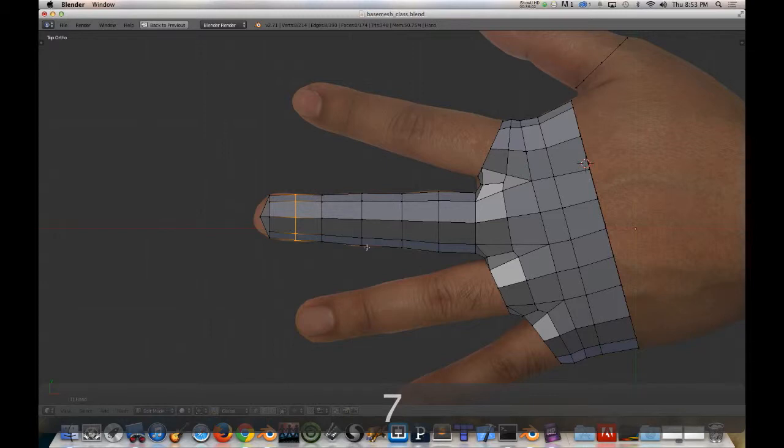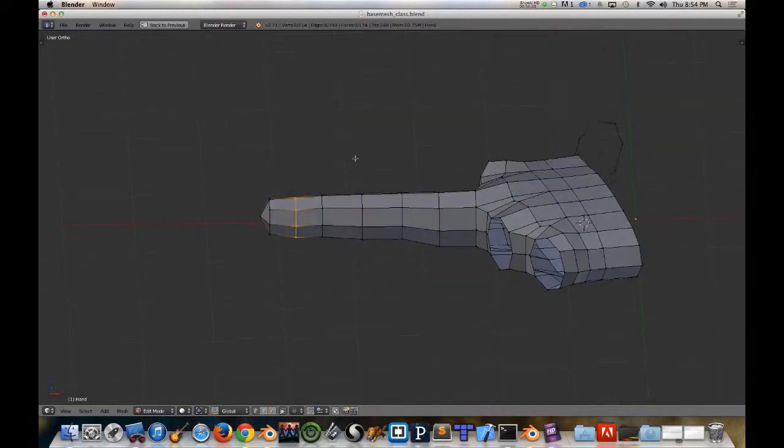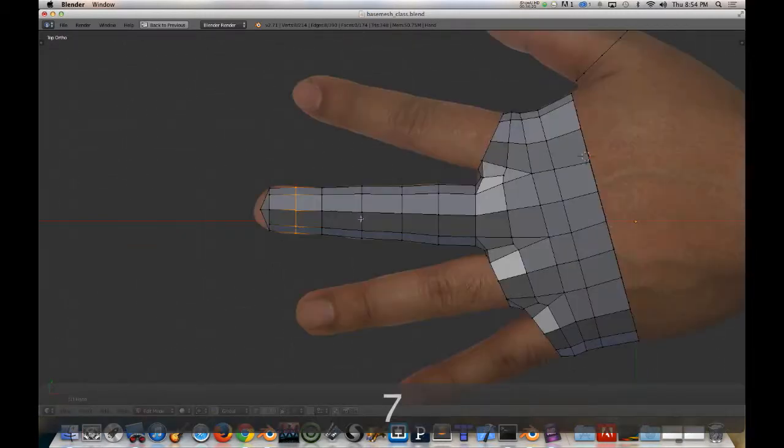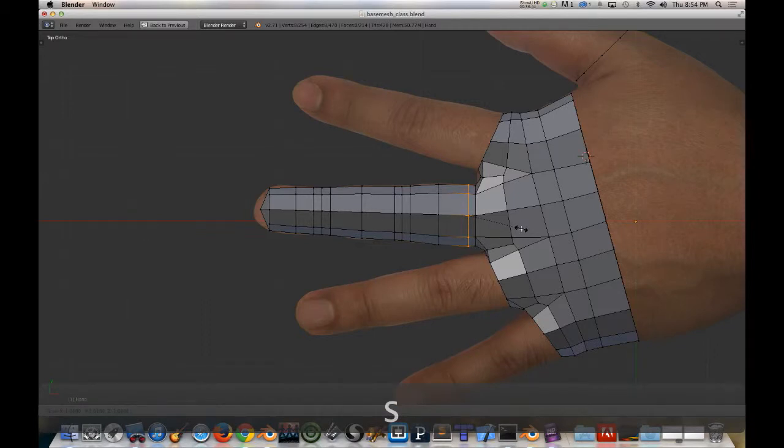A good rule of thumb with joints is to have 3 edge loops define any joint, and it'll just help with, again, deformation, as many of the things and many of the reasons why we use the topology that we do. So I'm going to add in edge loops on either side of my joints. Actually, I'll add one in at the base as well. I'm going to scale the base one up a little bit, I think. Okay.